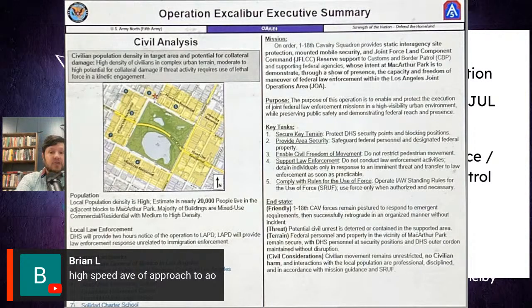If you're concerned about 1,000 or 10,000 protesters descending on MacArthur Park as you're conducting this sweep, then yeah, we would want to know what is the high-speed avenue of approach, or if some gang members in the area did try to arrive at the park to cause a problem, then yes, what are those high-speed avenues of approach? How are they going to get from where they are to where you are in the shortest amount of time possible? So typically, this is an urban environment, so high speed is relative, but the avenues of approach are very important because they tell you how a person can get from outside your AO to inside your AO, your area of operations, quickly. So yeah, these are all pretty good.